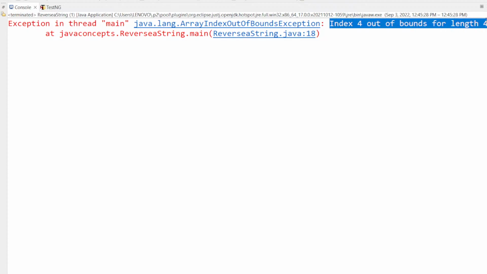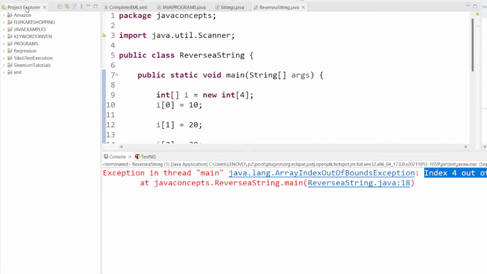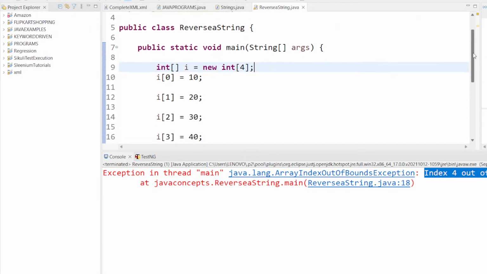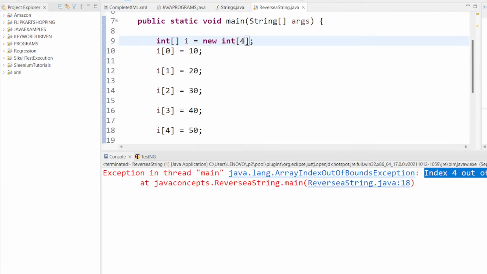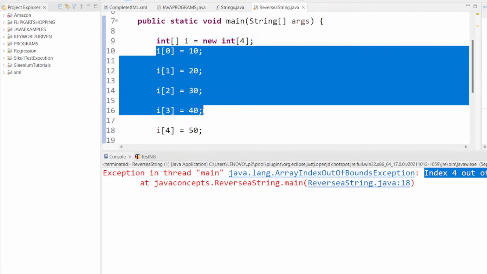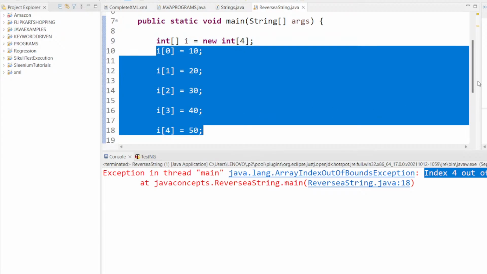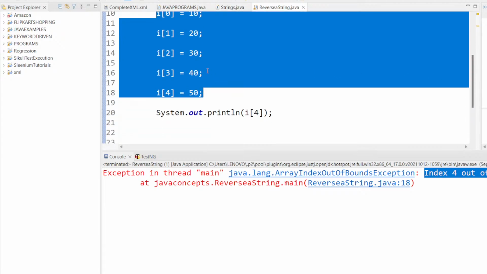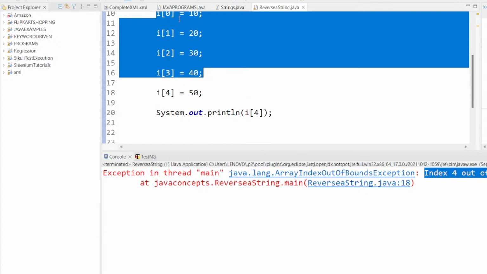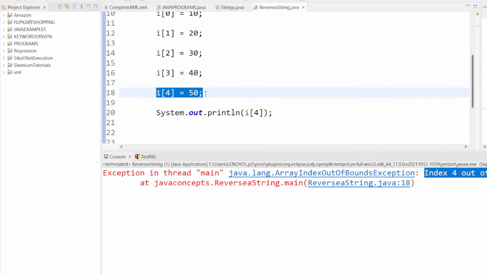The length of that array is 4, but we are mentioning the length of the values as 5, which means we get an index out of bound exception, because as per the array length we can use only up to 4, but we are adding one more index value. Till now only 0 1 2 3 is our actual length of the array. If we increase the array length by one more, then you get the index out of bound exception, that is called a runtime exception.